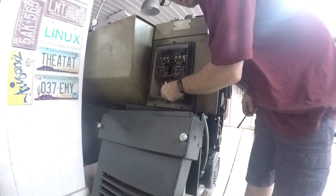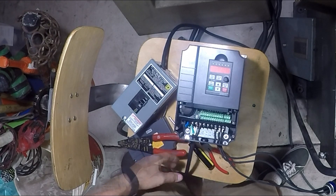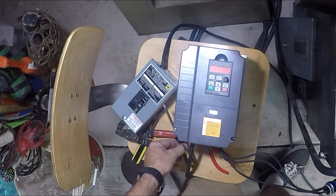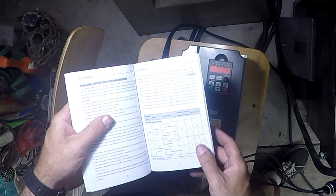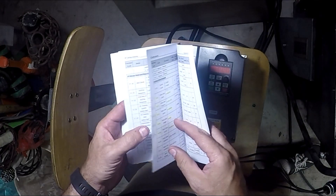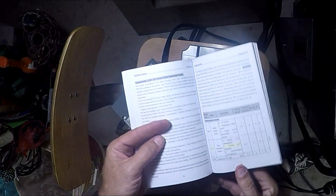It should just be these three wires hooking up to the VFD. We're going to go ahead and power everything up. I've got everything hooked up here as a temporary hookup, with the three-phase hooked into here. I'm going to put this cover on, power everything up, then go through the programming really quick, and then we'll turn it on and see how it goes. I went through the book, highlighted all the settings I actually need to change, and wrote down in pencil the settings I wanted to set them to — this is just the basic setup and test to make sure it works.